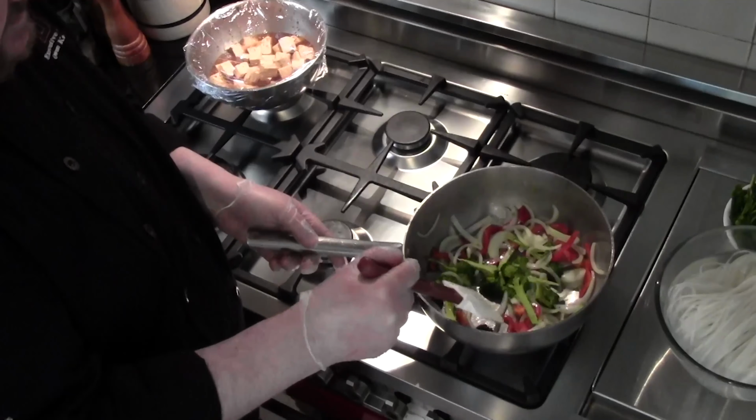Now here, if you wanted to make a spicy pad thai, you could add some cayenne pepper, or you could add some sriracha chili paste to it, or you can add the sriracha later. This is just our normal sauce here.